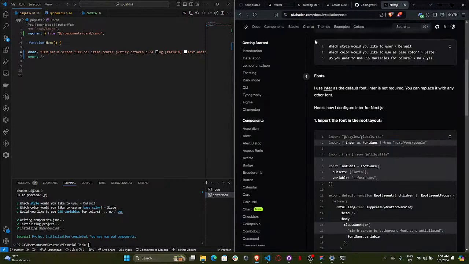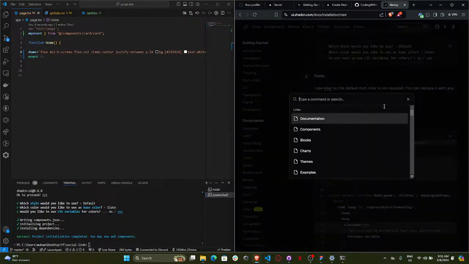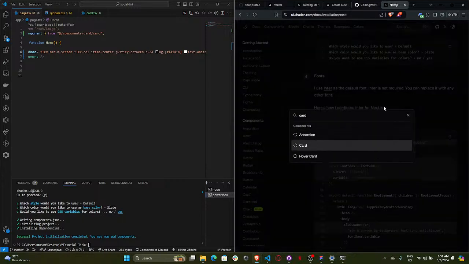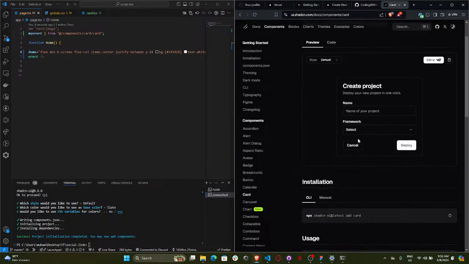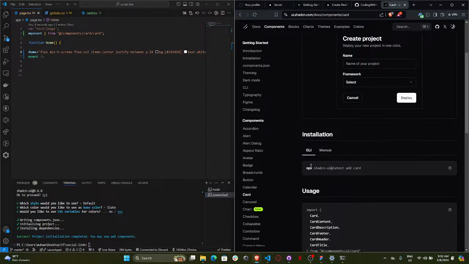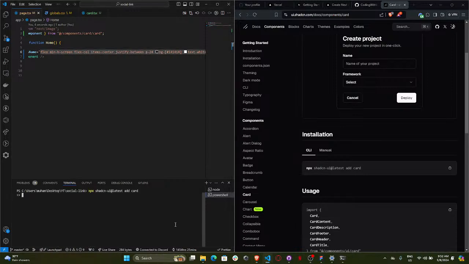All right, so we do require the card. Let's go to the Shadcn site, search for the card and select this card. Now we want to install this card. From here, CLI, just copy this with npm, go to our terminal, paste that and hit enter.